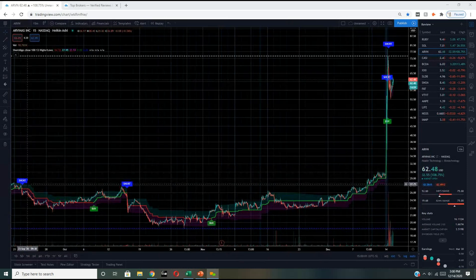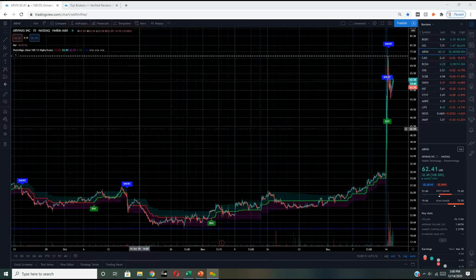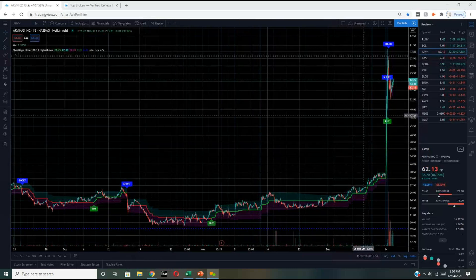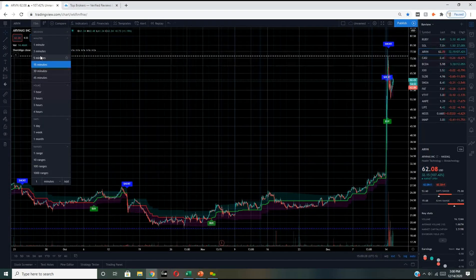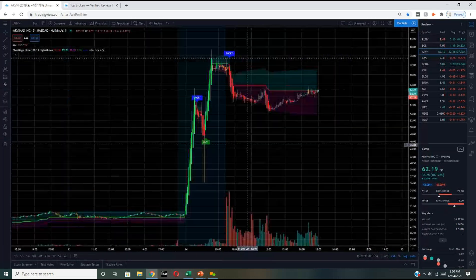Here you can see that our Short Algo indicators for shorting and buying had performed very well in the past, and we had to calibrate it to make sure that it matched the charts. It's always important to set the timeframes and the ranges. We saw that we received multiple signals. Usually when you're trading this kind of security and you find that it makes parabolic movements for the day, you want to zoom in and get a closer look. So we're going to go into the five-minute view and zoom into that.